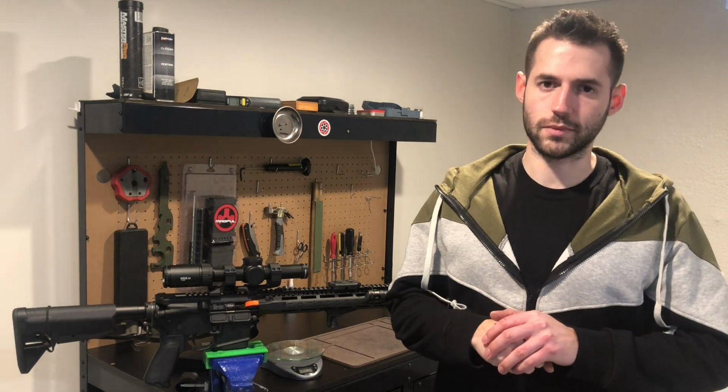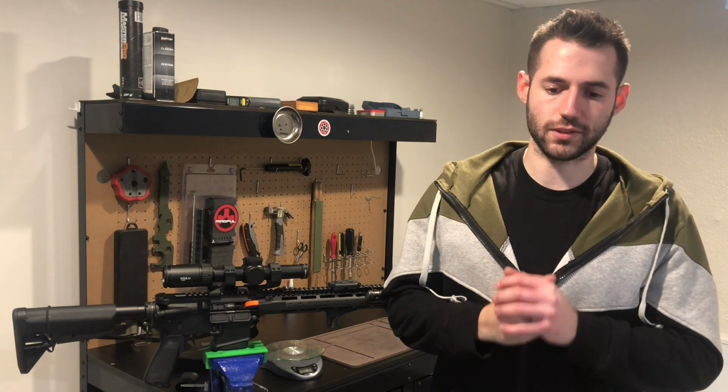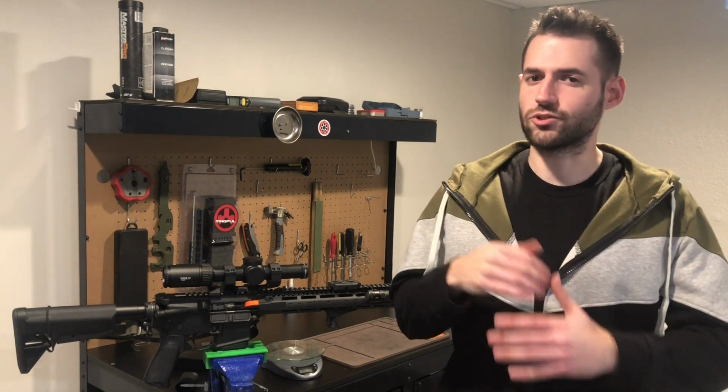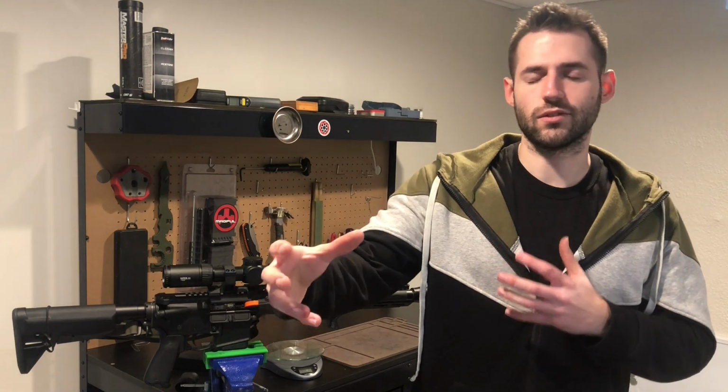Welcome to E-Trees Enhancements. Today in this video we're going to be focusing on pencil barrels, specifically the effect of suppressors on pencil barrels to see how much droop, or at what point we start getting droop, when we attach weight to the front end of the barrel.